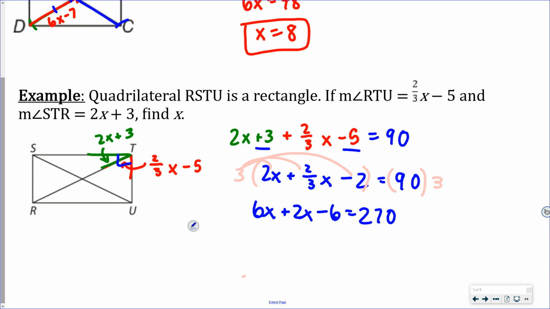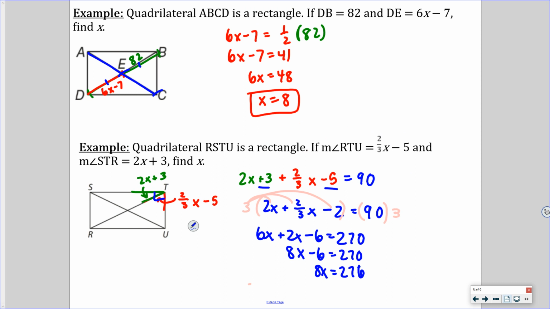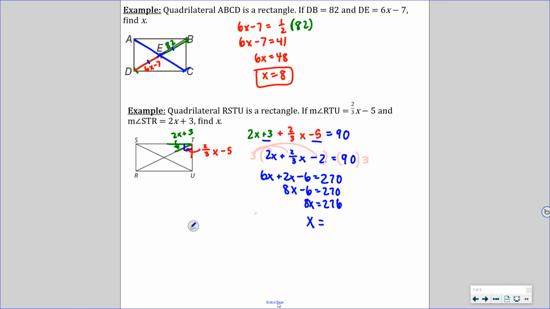That's personally how I would do it. Gets rid of the fractions. And then I can just solve this equation like normal. Add over the 6. Divide by 8. Now you do get a decimal, and it's 34.5. So it's okay to write it like that, 34.5. It's okay to write exact decimals like that. If you want to leave it as an improper fraction, it's 69/2. That's fine too. I don't love mixed numbers, but I would accept it if it was right. Okay.